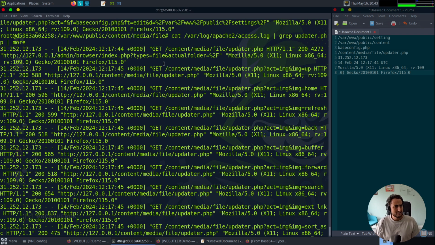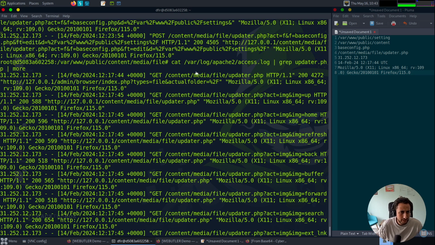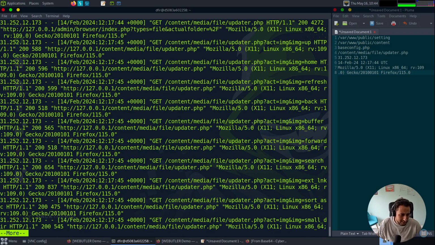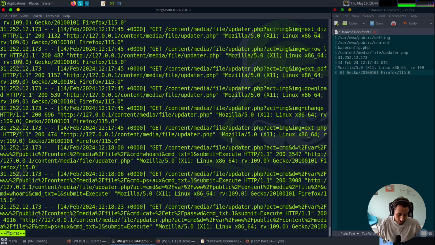Okay, yes, as it stands, that is wrong. I'm currently unsure why, but what we'll delve into now is I'd like to investigate how this web shell actually arrived on the host itself. What I'm going to look for now is any indicator of potential upload activity. There's a variety of ways we can do this.